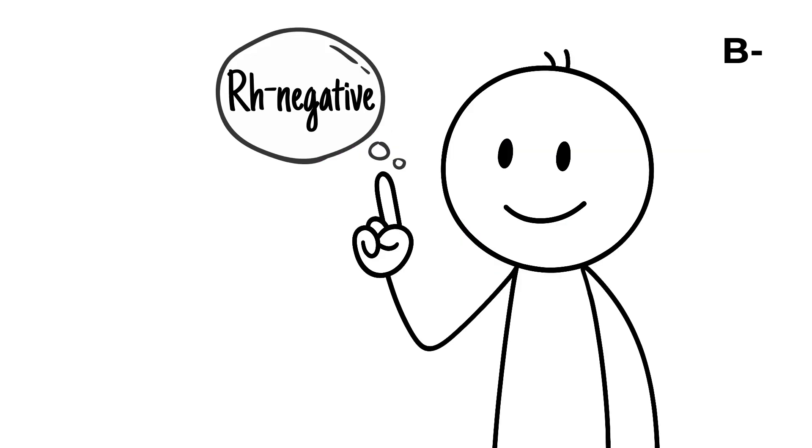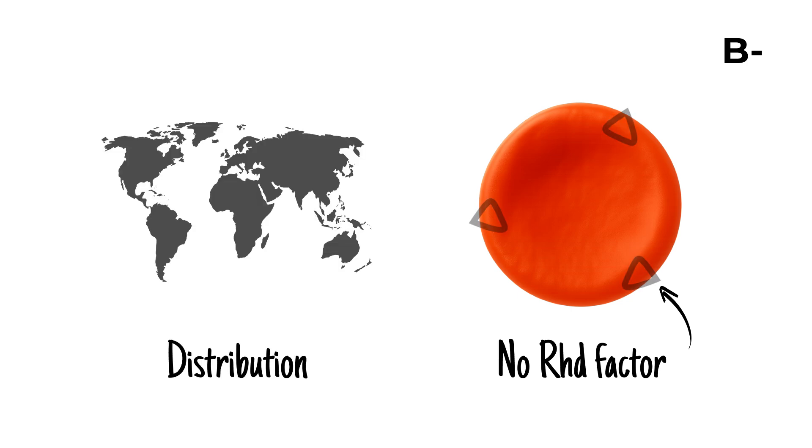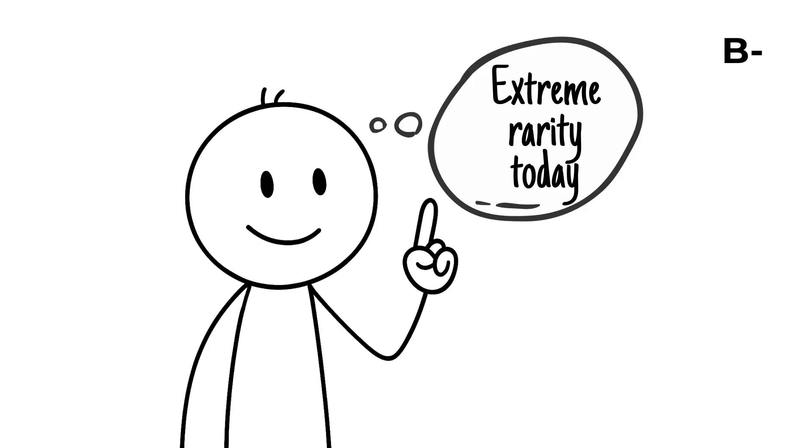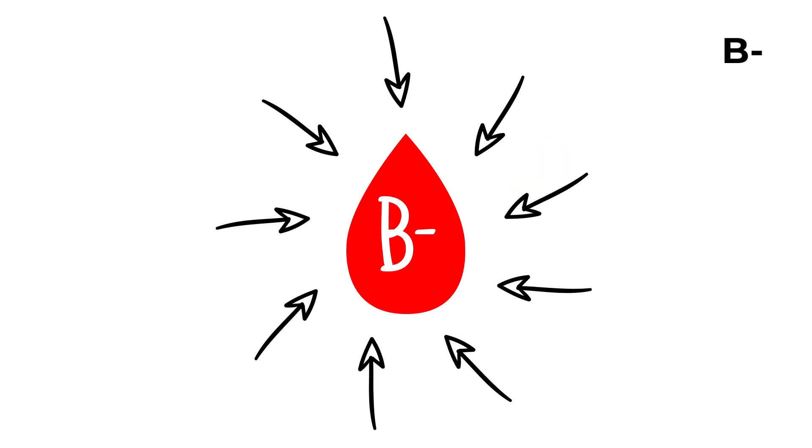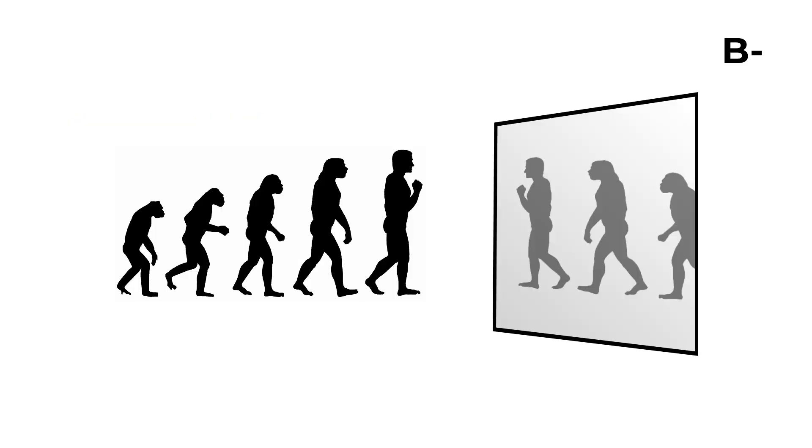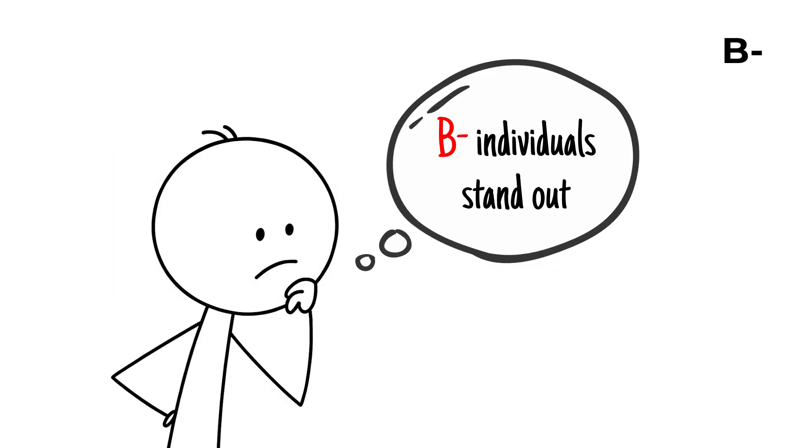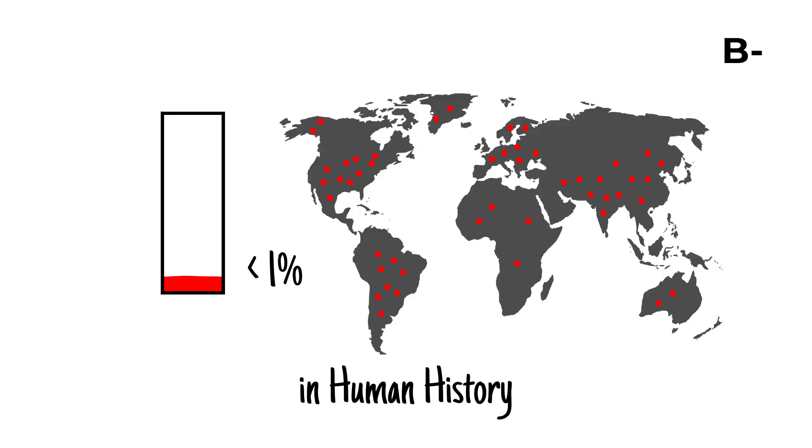Furthermore, the requirement of being Rh negative, lacking the Rh D factor, narrows its distribution even more, contributing to its extreme rarity today. Some research suggests that people with blood type B may exhibit altered responses to certain bacterial and viral infections compared to other blood groups, reflecting subtle evolutionary trade-offs in immunity. Consequently, B negative individuals stand out not only for their scarcity, but also for carrying one of the most selectively distributed antigen profiles in human history.